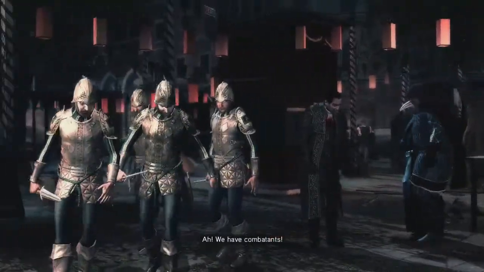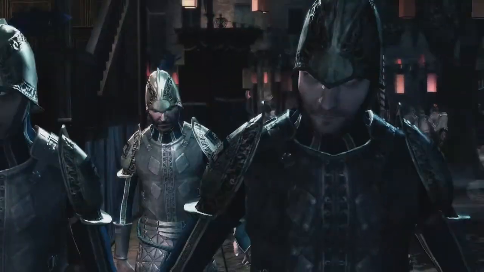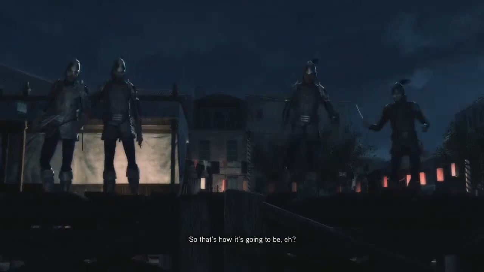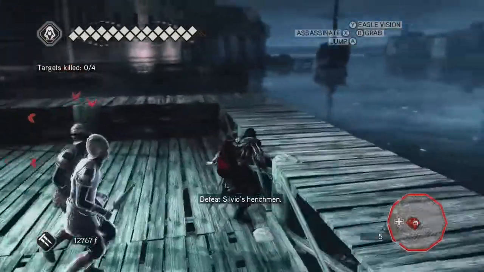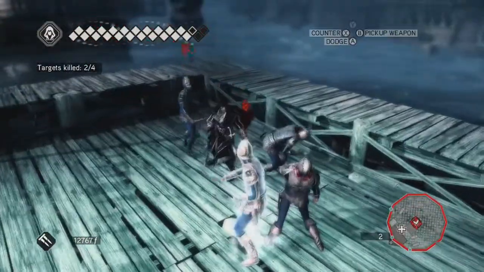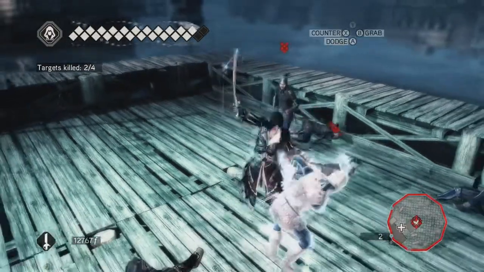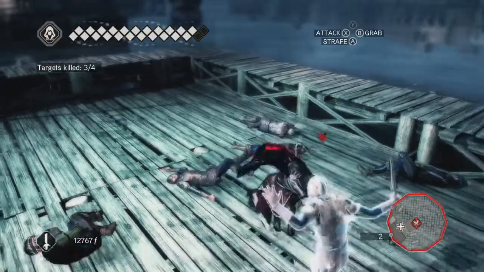We have combatants. Oh. Yeah, they don't look like they're not going to hurt me. So that's how it's going to be, eh? Yeah, that is how it's going to be. Shit. Let's just break out the scimitar, mate.